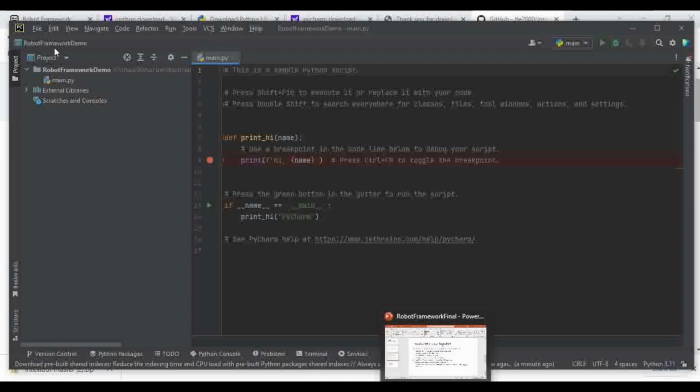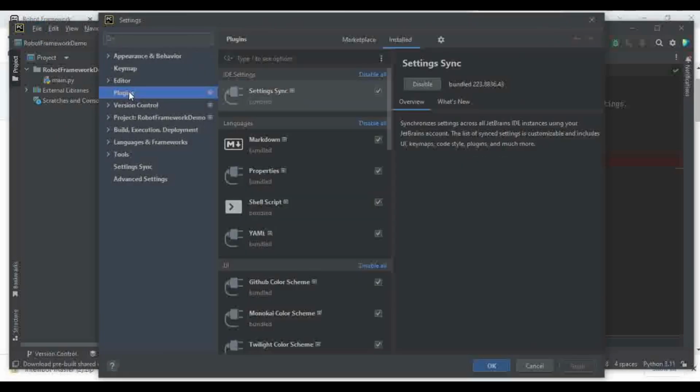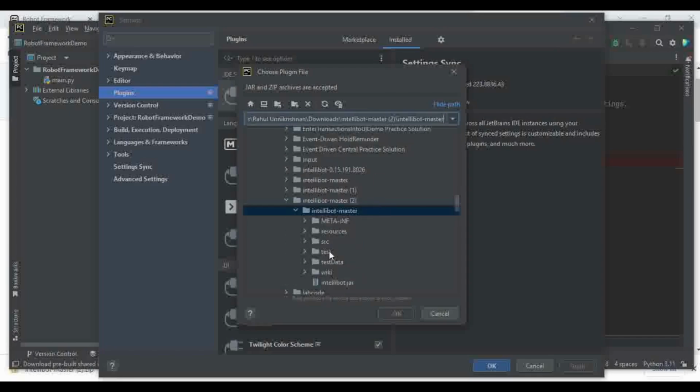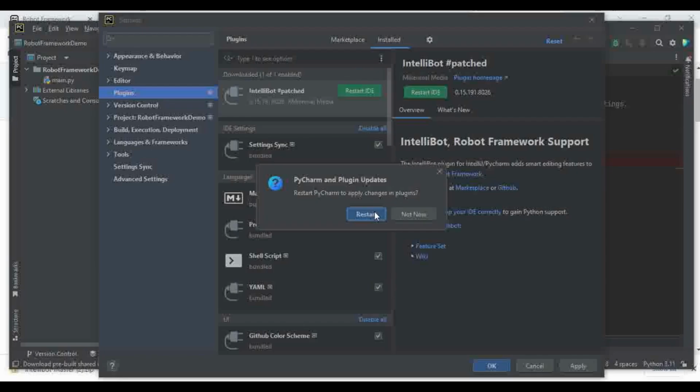Go to PyCharm, go to File, go to Settings, go to plugins, and I'm going to click on the settings button. Just click on the settings button, click on install plugin from disk. I'm going to choose the particular path. From here I need to choose IntelliBot.jar. Then click on OK. Then I'm going to install, restart IDE, restart it.